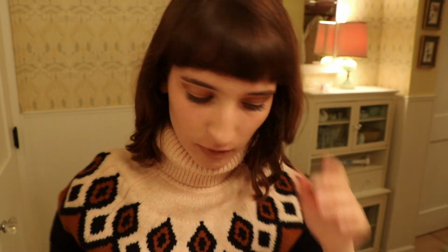Not that close. I feel like this one is way sweeter than the real thing. This one smells way sweeter than actual sugar cookies. This one is probably my favorite though. The color is really good. It's a really good brown for fall, but it's not as close of a match as the other lipsticks.